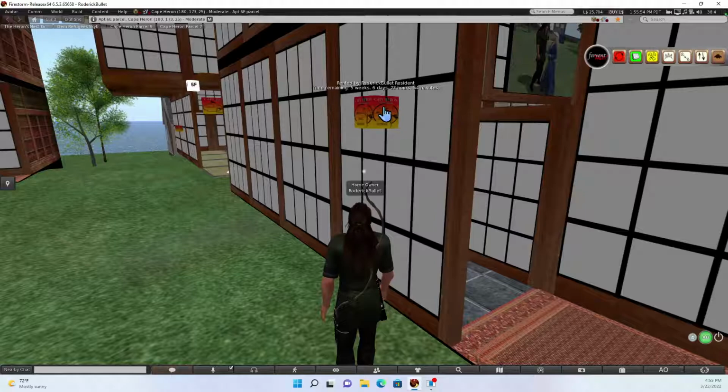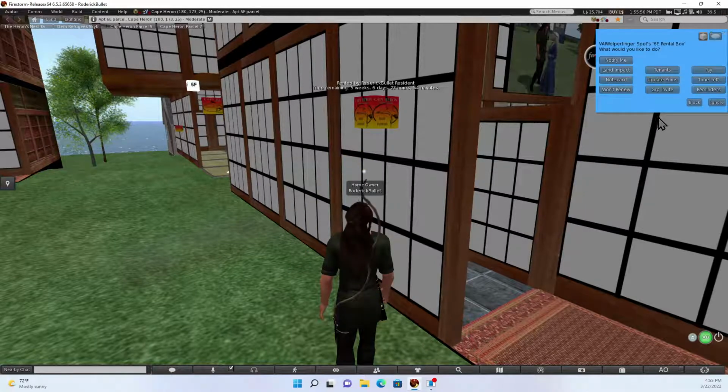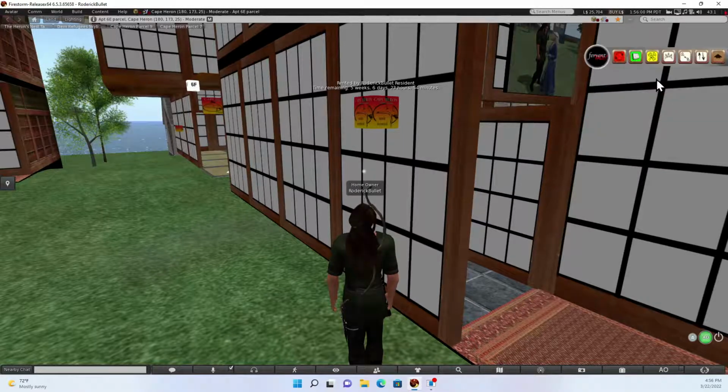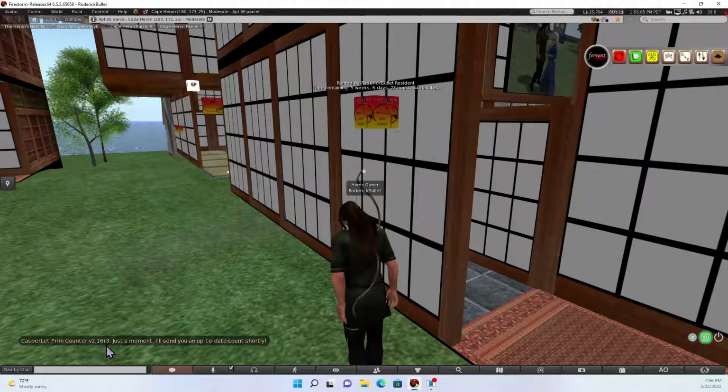Now what else will this do for me? Tenants update prims. It says just a moment and I will send you an up-to-date prim count shortly.